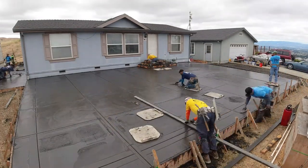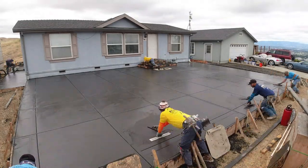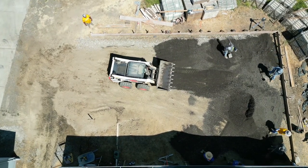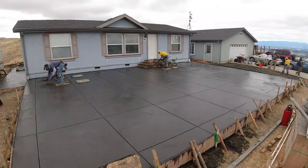The main thing when pouring any kind of concrete or flat work is the preparation underneath. We had about 20 yards of base rock that we put in here. I'm going to make another video where we go through the prep work, getting to the point of us pouring the concrete. So be on the lookout for that.